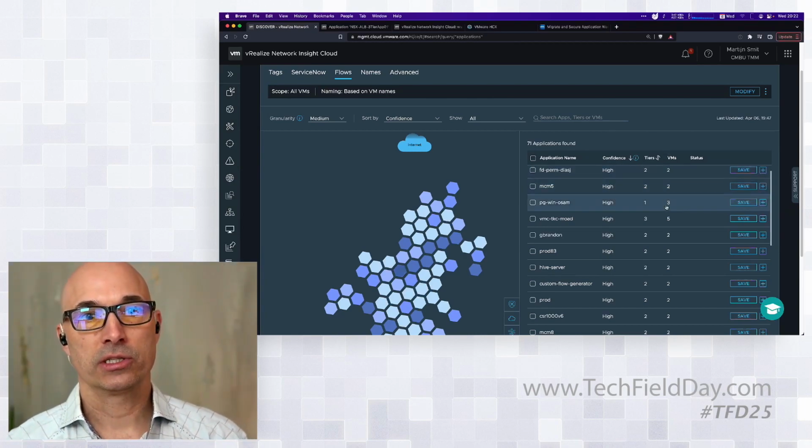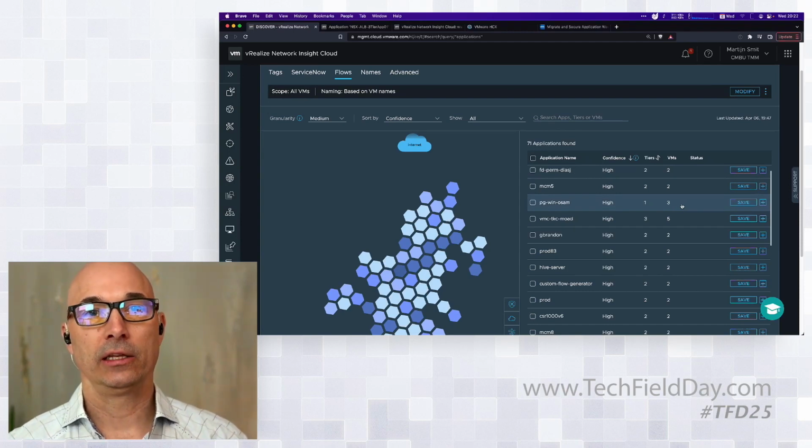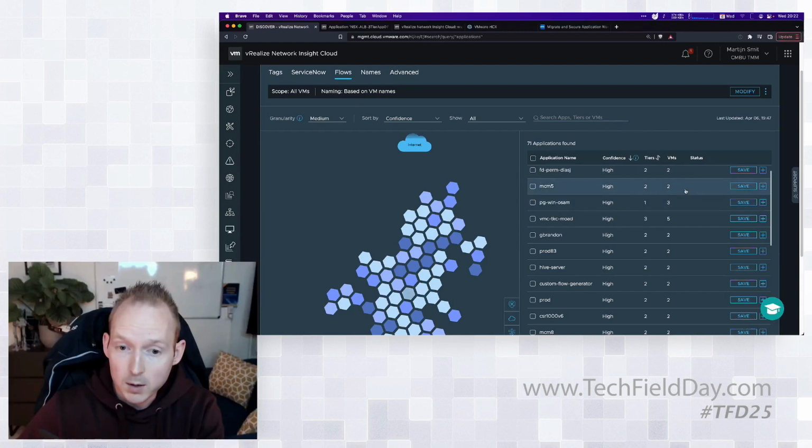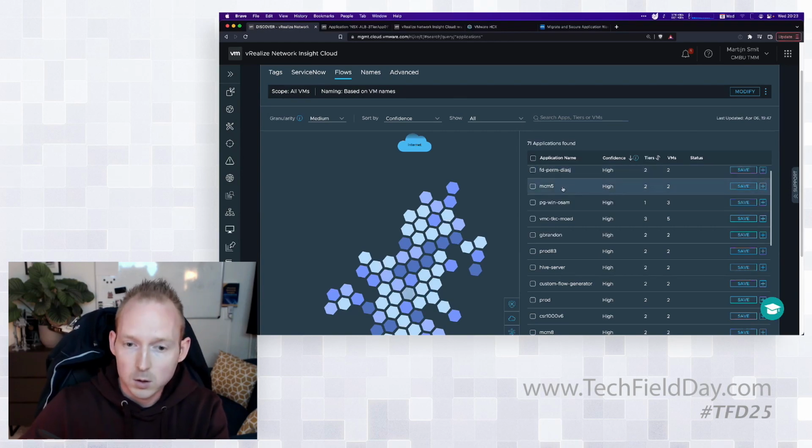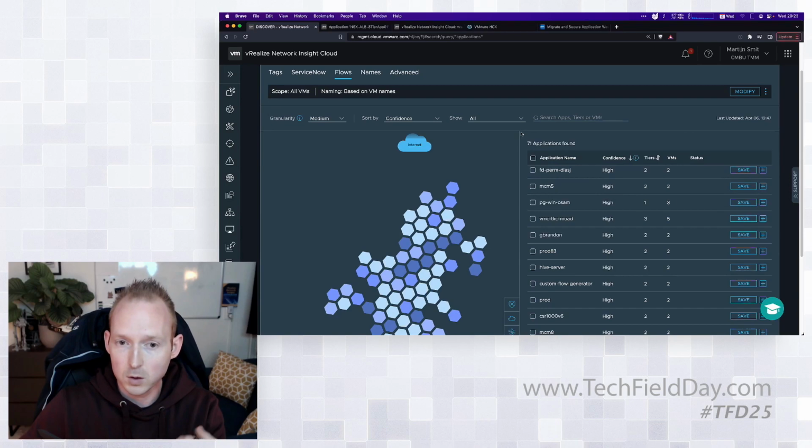And even agentless, that's why I was wondering if it would take in NetFlow or IPFIX or sFlow, jFlow type information at all. Yeah, we do that. But that information is not processed within this application discovery yet. That's what I'm saying. But we are able to ingest that information. So you can just send your NetFlow or sFlow from the top of rack switch to vRealize, and then the flows will also become visible within vRealize.